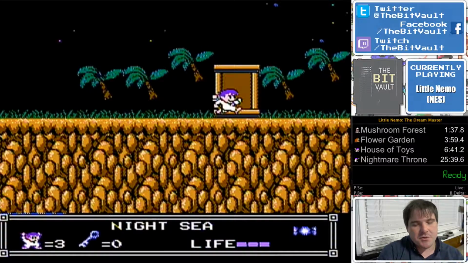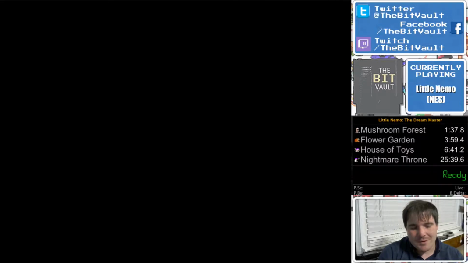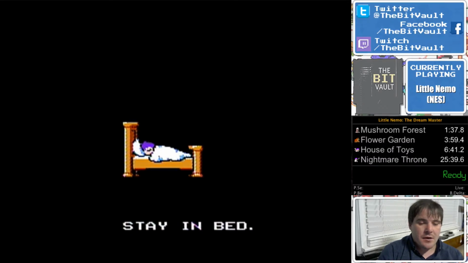This level is super smooth when it goes well, and it's just a really fun level to run. I really like the music, and yeah, I just like this level. So that's the Night Sea. We're coming up on Nemo's house, which is probably the most frustrating level in the run for me, just because of the potential time saves.